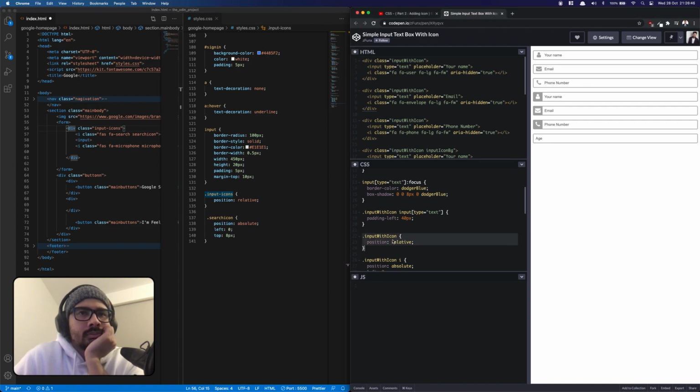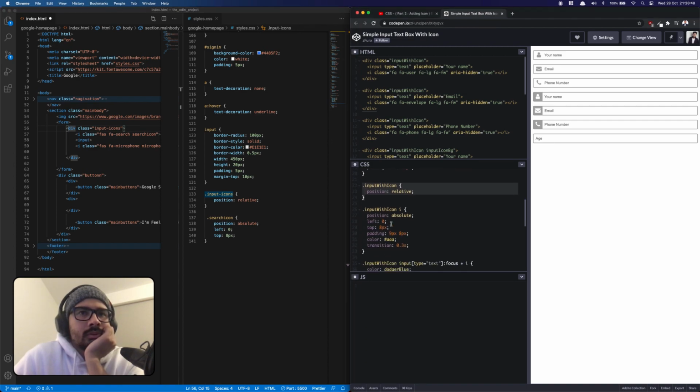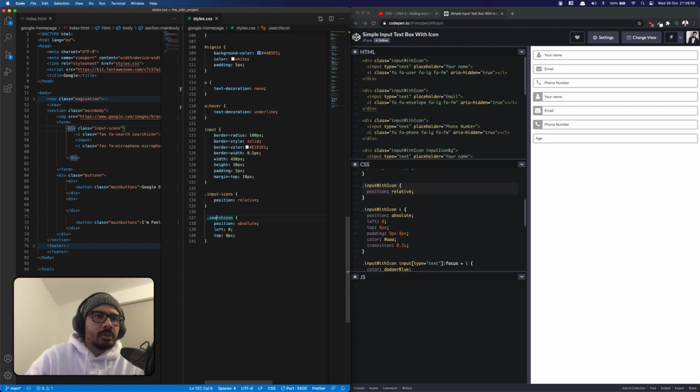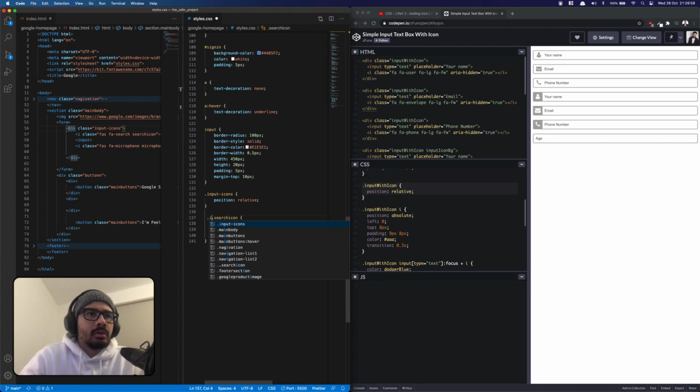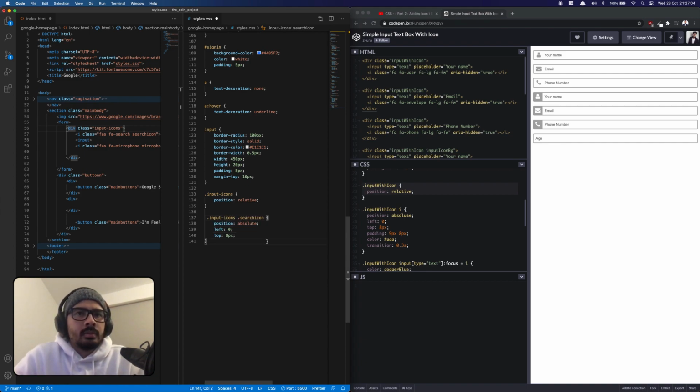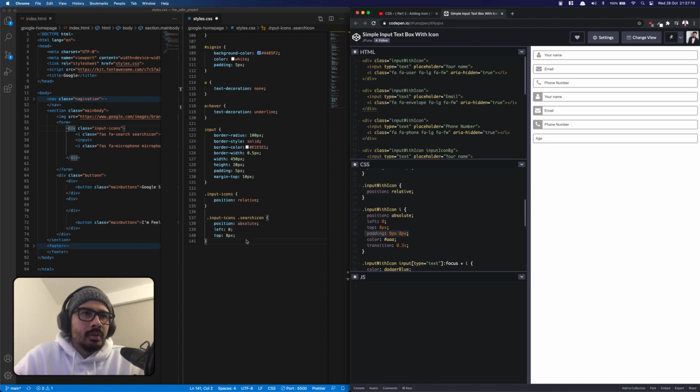Input with icon I. Yeah, maybe. Just go in. Position absolute left top. I know it's adding the padding too, but I don't think we need the padding.